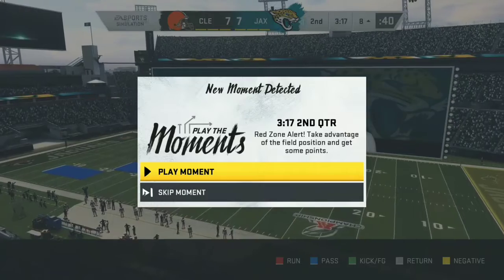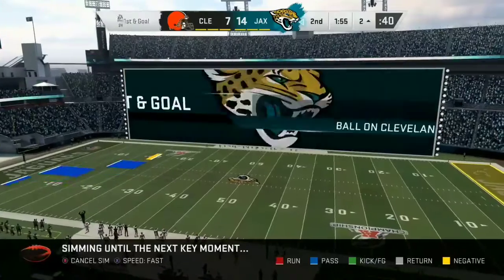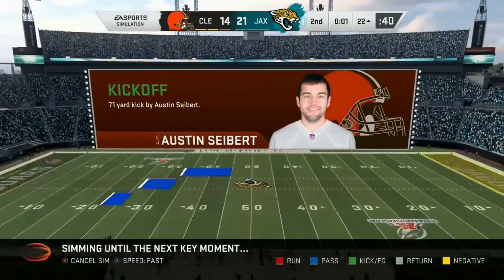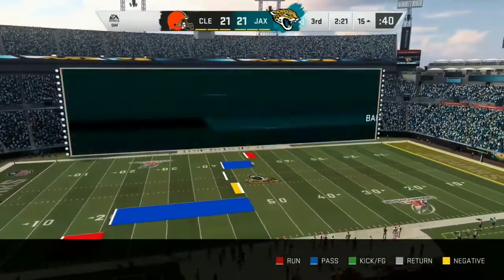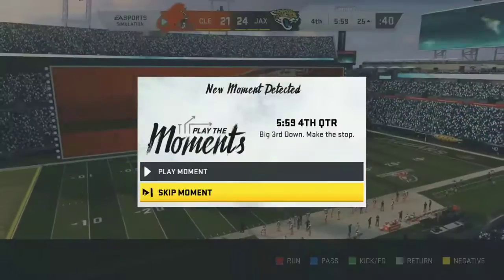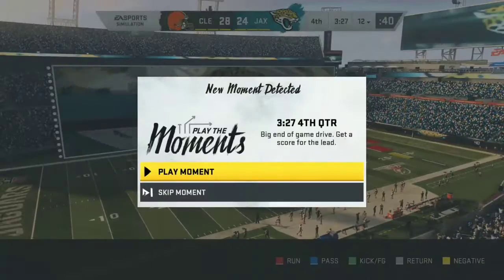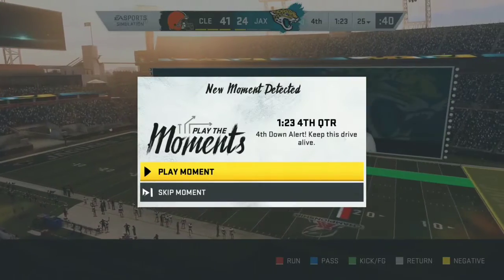Here we are in the second quarter. 3 minutes left, 14-7 as we are up against the Cleveland Browns. It is 21-14 now as the Browns strike right back after us scoring. The Browns are driving down the field again, 21-21 as we are choking a 21-7 lead. It is 24-21. Now it's 28-24, which is a bummer. And I'm just going to jump in here real quick.